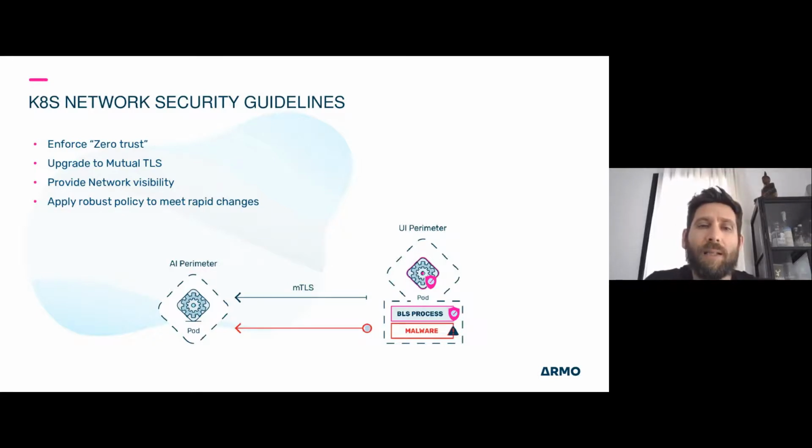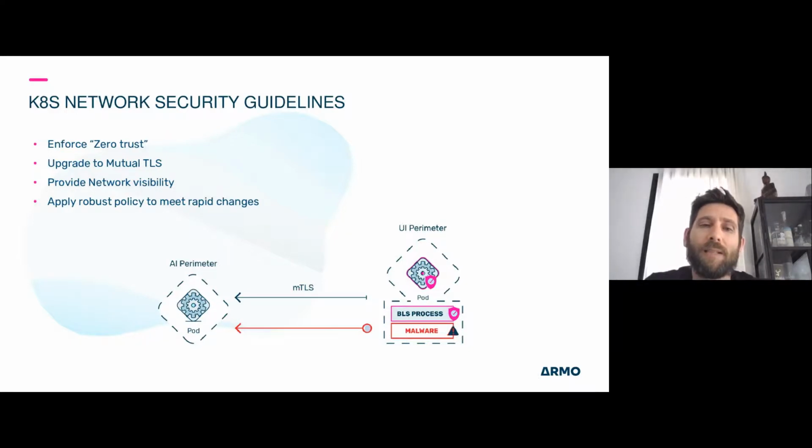The second thing is mutual TLS. I would definitely prefer that the traffic will not be clear. In most clusters, you have different namespaces, and I really don't want people from my dev namespace to be able to enter my prod namespace and then run TCP dump and see whatever goes there. So mutual TLS is definitely something that I would recommend someone doing.